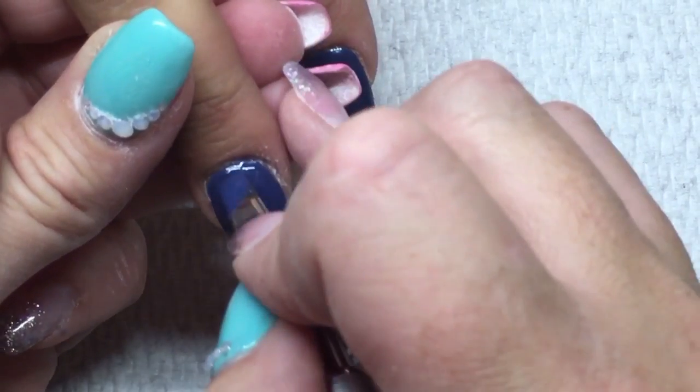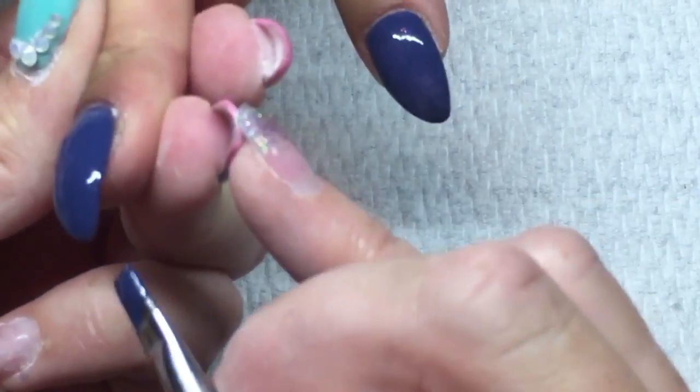Again, I like to use my dotting tool just to remove anything that might be touching the cuticle.